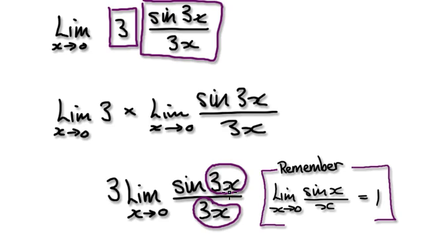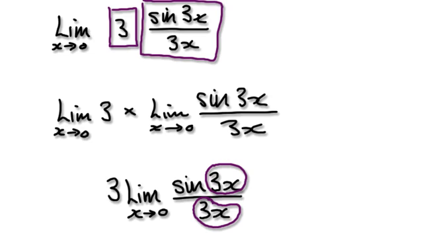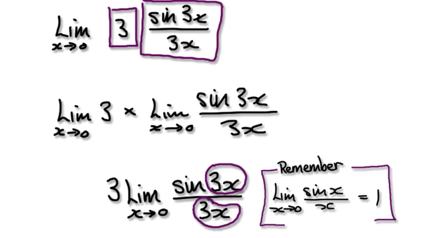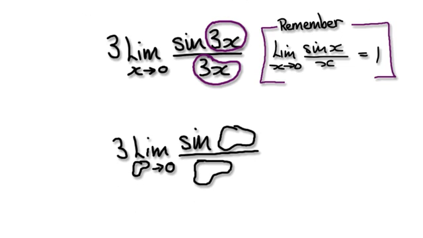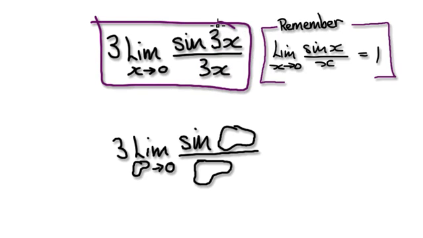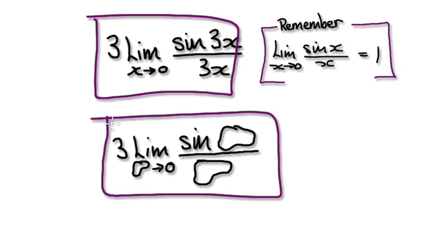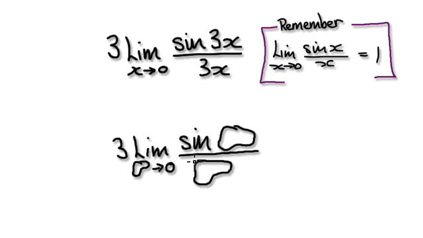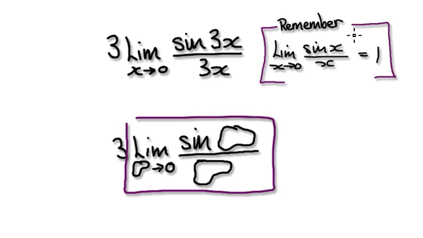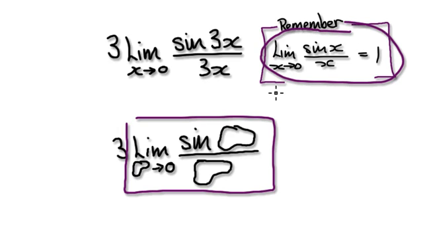Here you can see that these two are the same. These two bubbles are the same. So visualize it as this. Note that this bubble is exactly the same as this bubble here, so you can visualize this whole thing here as this. You've got sine bubble over bubble as the bubble approaches 0. So this whole thing is similar to this here, and the limit as x approaches 0 will be 1.